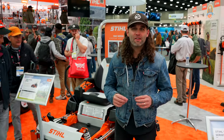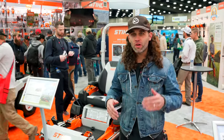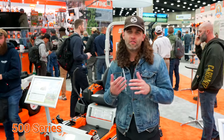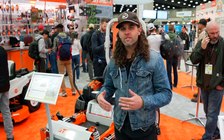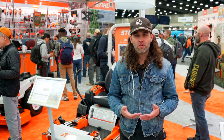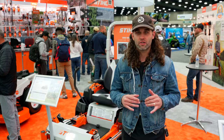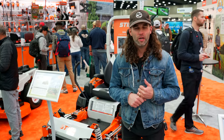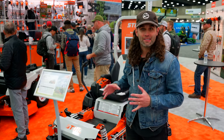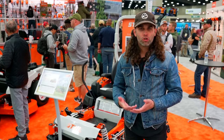We just came in from demoing the first line of commercial Steel zero turn mowers. The one I'm standing in front of is the 500 series — the lowest grade of the commercial mowers. If someone is just starting out or has been in business for a couple of years and is looking for a mower, this is the one I would recommend. Number one is the price point — it starts at around $10,000 with a 52-inch deck. That's an incredible setup for a beginning commercial grade mower.